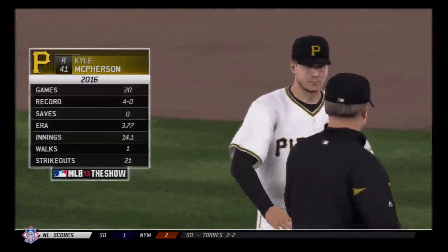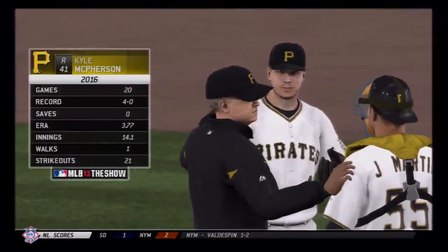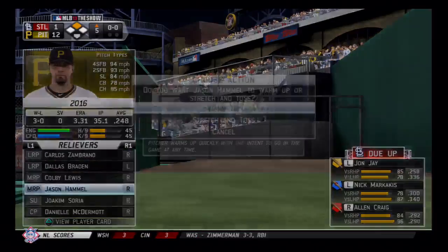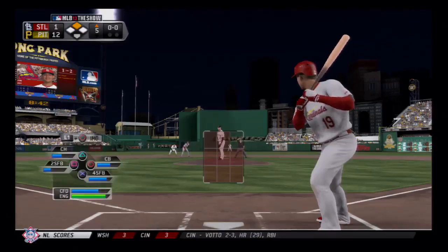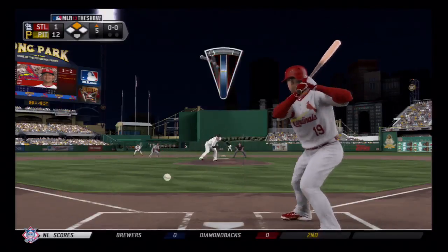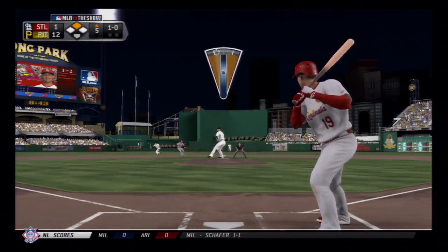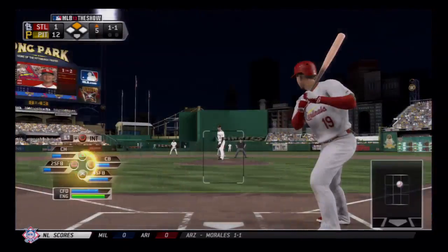Now here's Clint Hurdle out of the Pittsburgh dugout on his way to the mound. And that's going to be all for Francisco Liriano. Kyle McPherson is going to take over here in inning number 5 as it's going to be up to their bullpen to try and keep him in the game here. Now it looks like a right-hander's up and throwing in the Pittsburgh bullpen. There's a first pitch curveball trying to come back to the outside corner. Didn't get it that time. It's ball 1. For Infante, he's now at 23 doubles on the year.